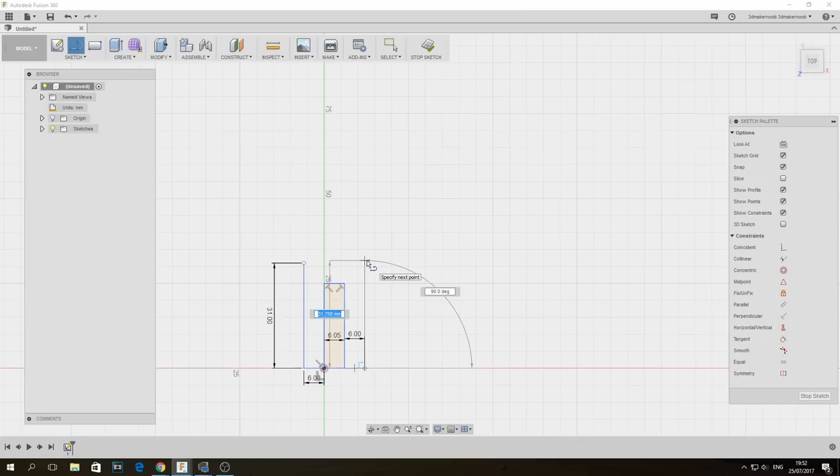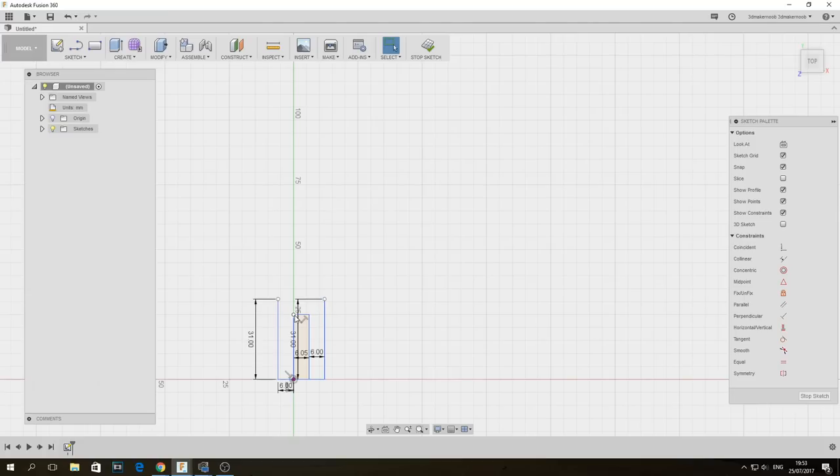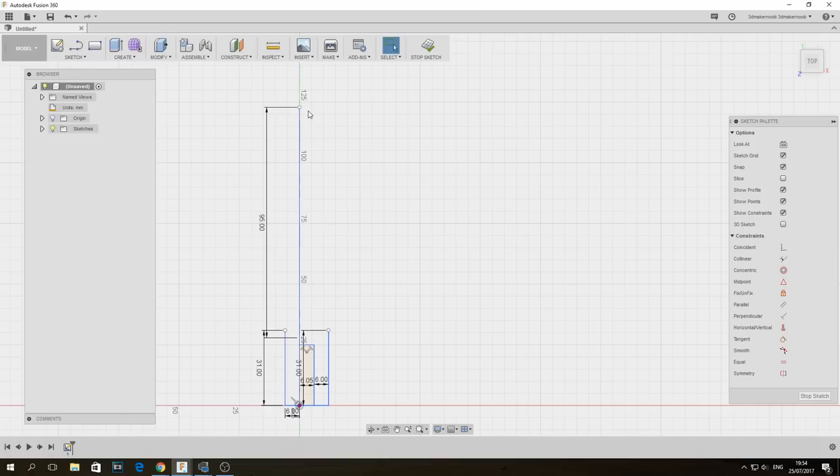If you want to do a line and you want it to be aligned with this one right here, what you do is you simply hover over it. And if you move upwards, you can see that blue dotted line. That tells you exactly it's 90 degrees going straight down. So, we're going to draw another line. We said 6 millimeters. And we're going to do another line going up. We'll do this one also 31 millimeters. So, this is our base. This is where the acrylic will slot in.